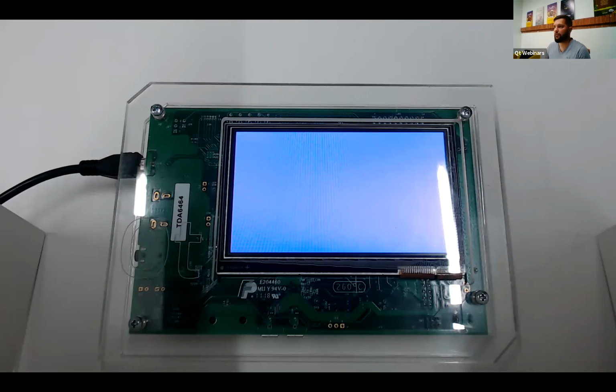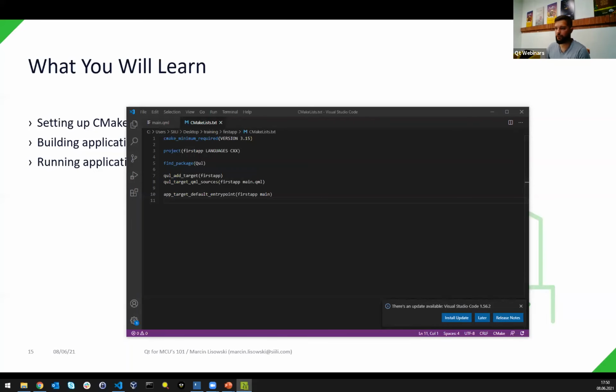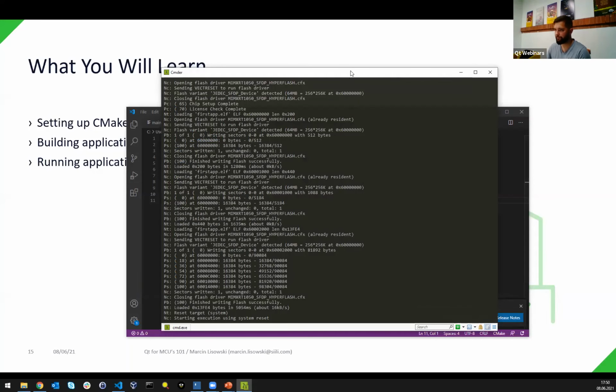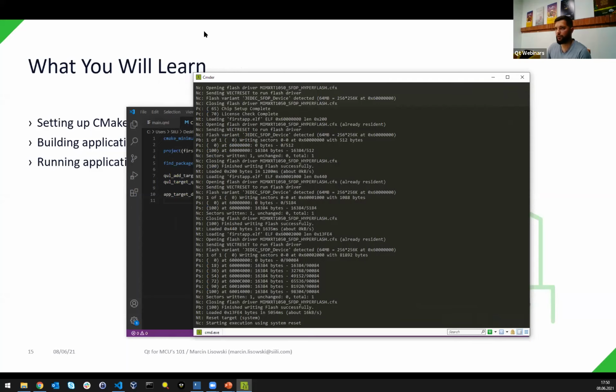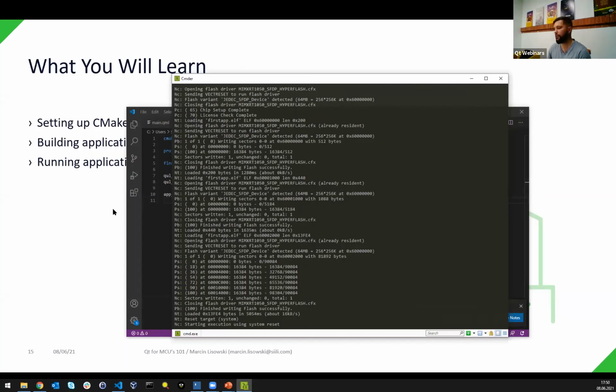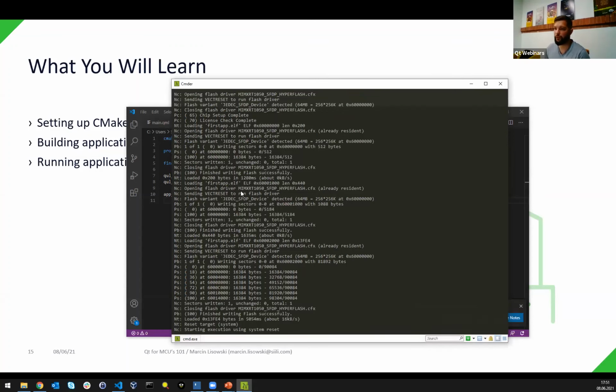And okay, let's, in this case, get back to sharing the screen. All right, here's the output from the flashing. And this is basically how it looks when it comes to building and transferring your app and running it across the devices or the host, using just the command line tools and just the environment that is set up directly in the command line.